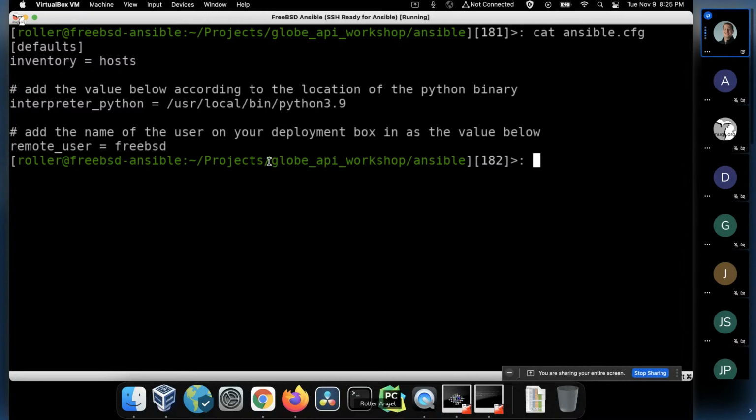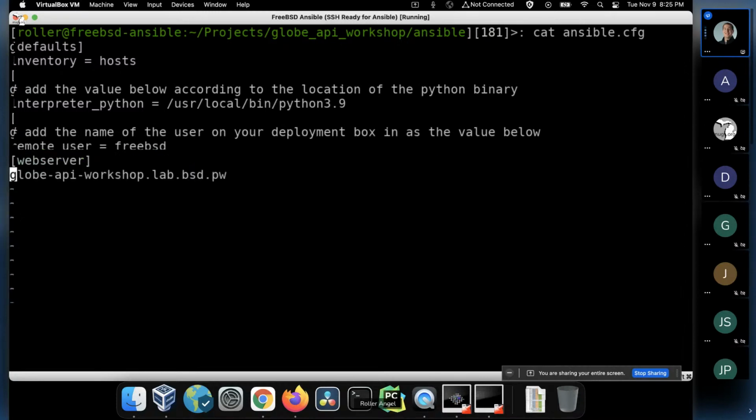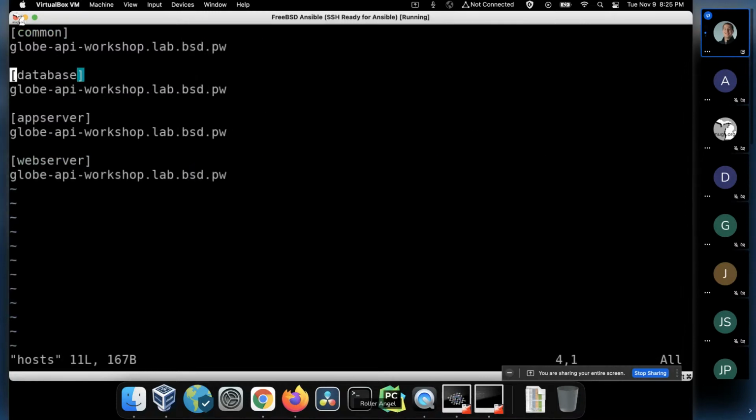You could also put it here. So if one of these servers had a different username that needed to be logged in, I could always just put remote user equals roller, and for that specific machine, it would SSH with roller instead of the main directive like it showed a minute ago.